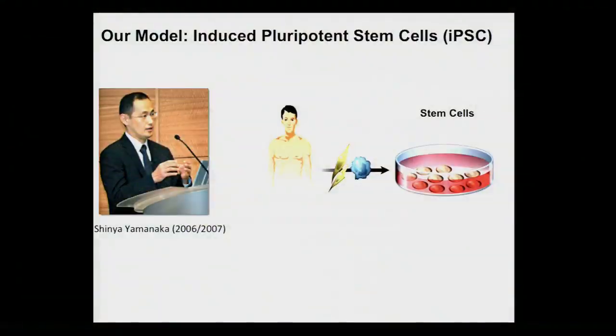You basically change the program of the cell. And now the cell not only thinks as a stem cell, but also behaves as a stem cell. Because we changed the program, we call them reprogrammed cells. Now, the fate of this cell is going to be exactly the same as the stem cell. We only need 4 factors to do that. That was the beauty of the research that he published.